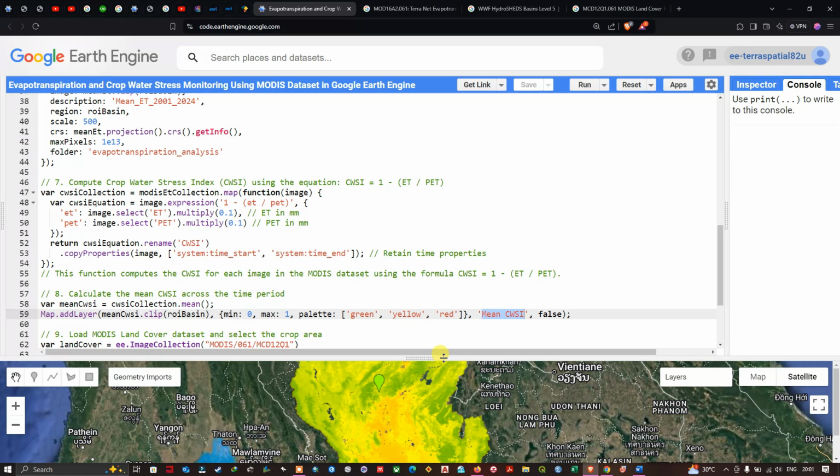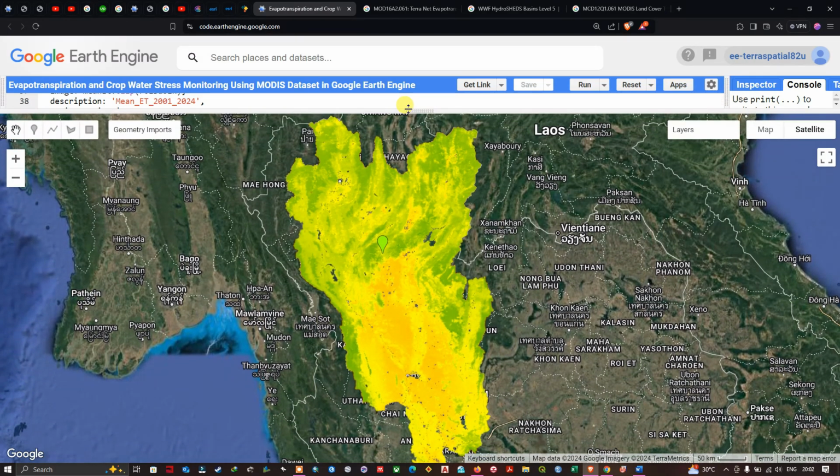Generally this set of values ranges from 0 to 1. 1 indicates the highest level of stress, and 0 indicates the lowest level of stress. Similarly, red indicates the highest level of stress, green indicates the lowest level of stress, and yellow indicates the moderate. From this image you can see that green indicates the lowest level of stress, and yellow indicates a moderate level of water stress, and in the center part of the study region, indicated in red, the highest level of water stress is observed in these areas, which is highlighted in this image of the crop water stress index.